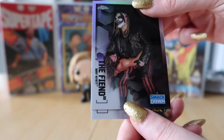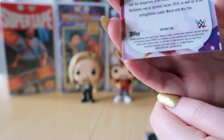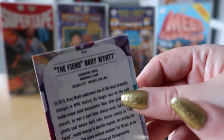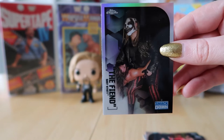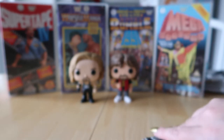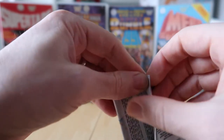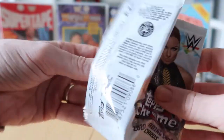I've got a refractor at the end — an Io Shirai. If you look at the back of The Fiend card at the top, it says something like 'IV8' — that means it's an alternative picture, a different version. There's a word people use and they're going to be screaming at me, so let us know in the comments so we know for future videos. I only recognized it because somebody opened it the other day.